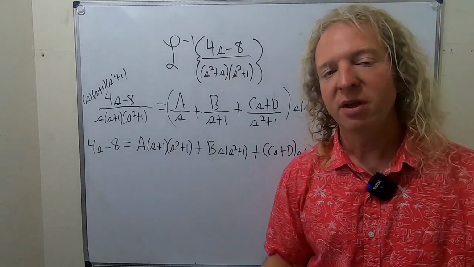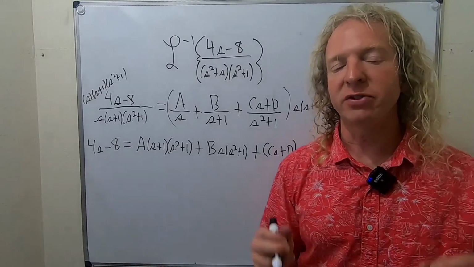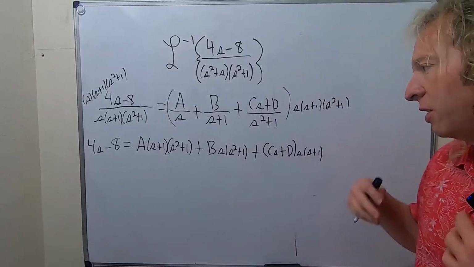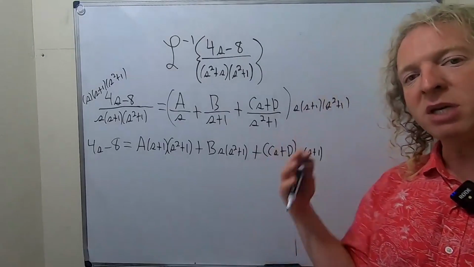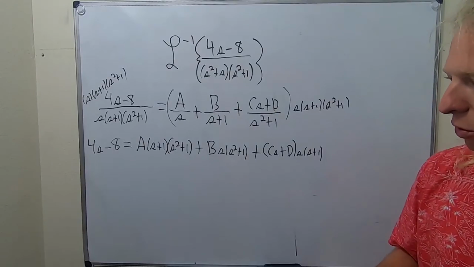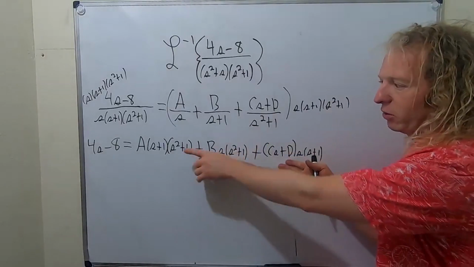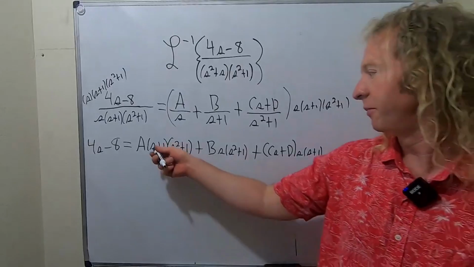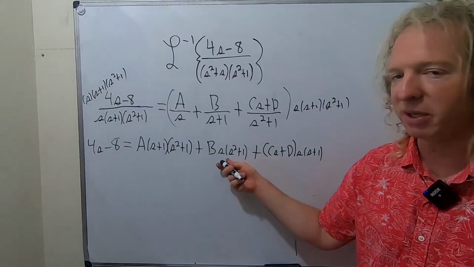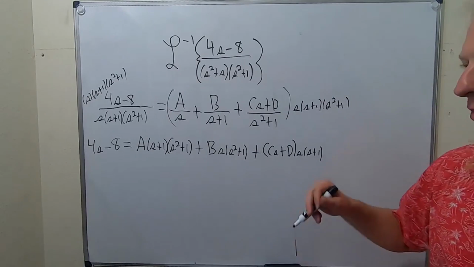We're okay. So the next step in partial fraction decomposition is to ask yourself, is there anything I can plug in that will make things go away? In other words, is there anything you can plug in that will immediately give you one of the variables? Well, there's two numbers that will do that. 0, because all of this will go away, and you'll get a. And also negative 1, because this will go away, and this will go away, and you'll get b. So let's go ahead and do that. Let's plug in what we can to get some answers.